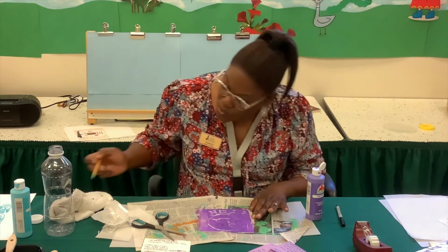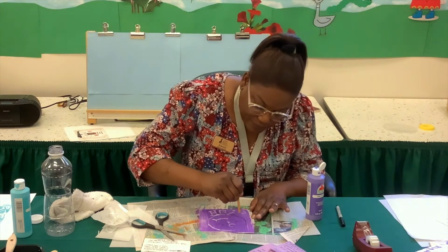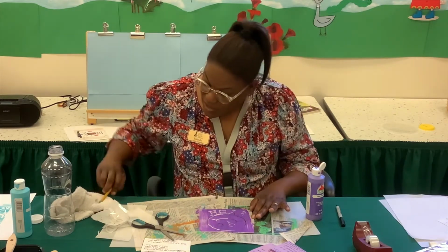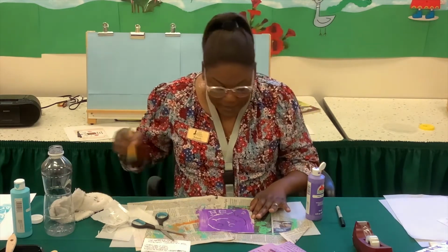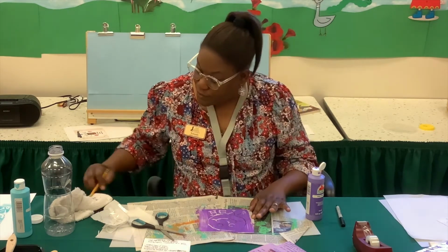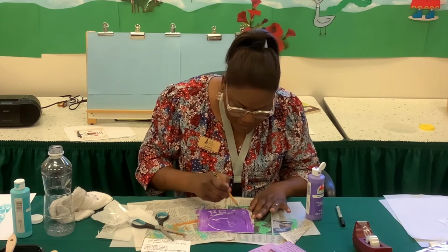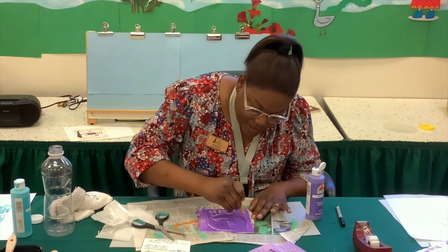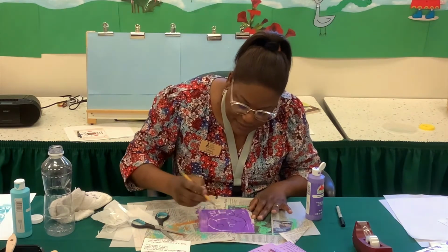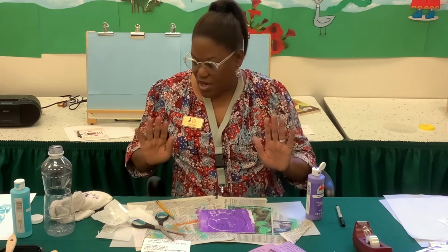The other thing is, when you notice pools of paint, try to pull it away from your lines. That way you can preserve the line that's going to go on your page. And I will tell you, your first printings are probably always going to be your best, especially if you don't go back and clean out your template. There's something about where it doesn't go to first, and the crispness of the lines, and that's probably true with real etching and real printmaking. It's probably your first ones that are the best. And I almost put my finger in that. I don't want to do that because I don't want to make it a mess. We're going to play with this one and see what we get.